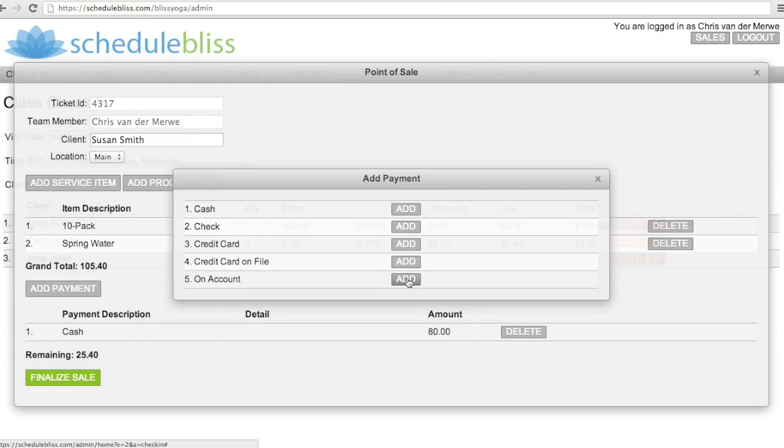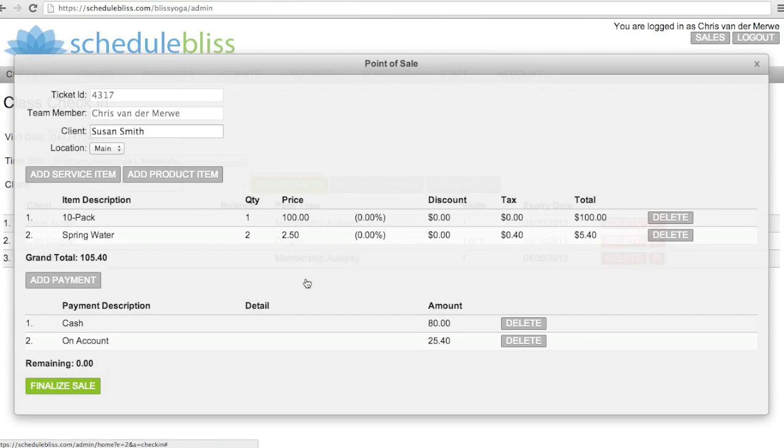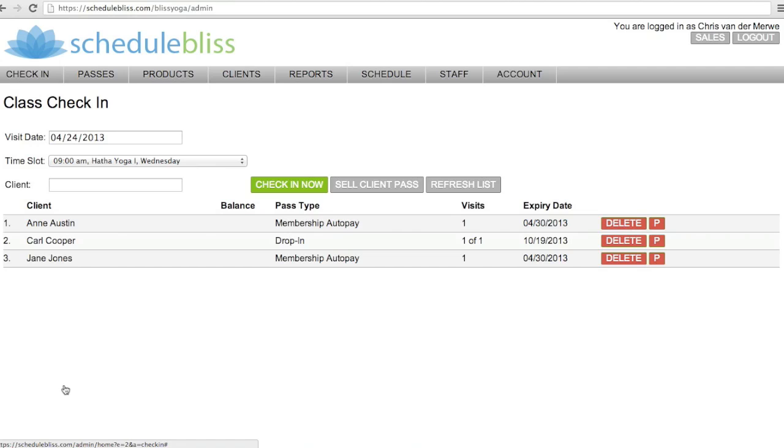And clicking on that method, once again we need to say how much she's putting on account. So we put $25.40 on account, and go ahead and apply that. And then that gives us a zero balance remaining, so we can go ahead and finalize that sale for Susan. So go ahead and finalize that.